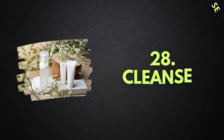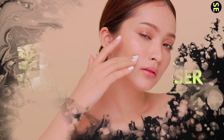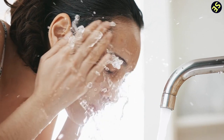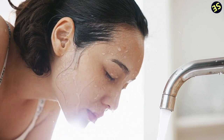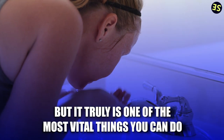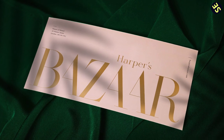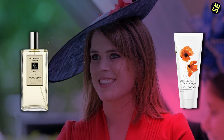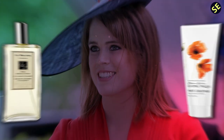Number 28: Cleanser. If you want to have healthy skin, one of the most essential things you can do is make sure you wash your skin regularly. During a recent conversation with Harper's Bazaar, Princess Eugenie said that Jo Malone's eucalyptus plants and mint cleanser is her absolute favorite product, and that she uses it on a nightly basis as a skin cleanser before going to bed.